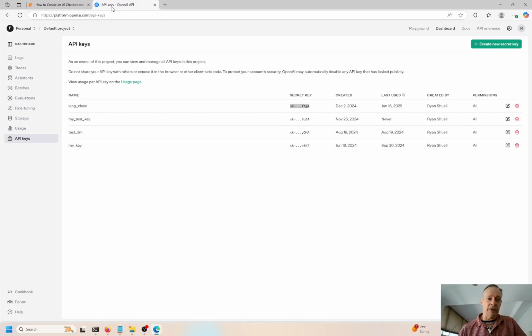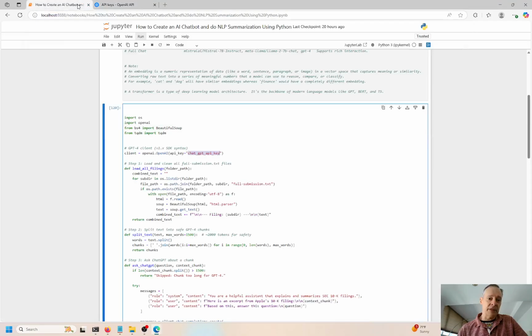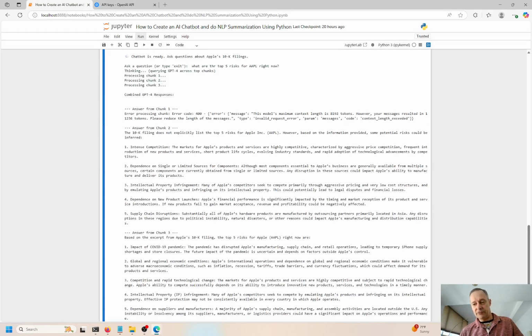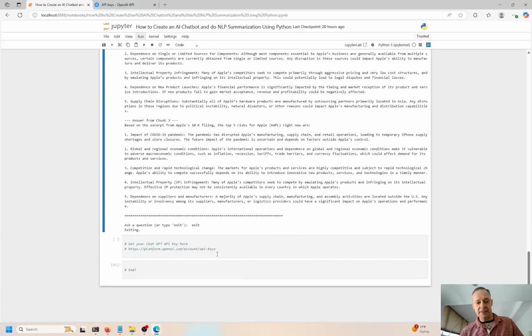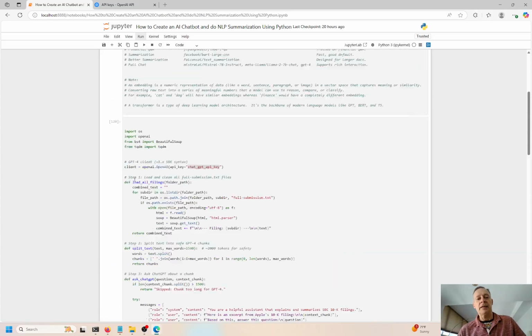Remember, you can go over here to platform.openai.com, go to API keys, and generate your own key. It's totally free to do that. When you interact with ChatGPT with an API key, they do have a small charge for these types of things. Okay, so if I scroll down here, I have some details of how this works. This is where you can go to get the key, and there is a small charge. It's pretty tiny, like 5 cents per 1,000 tokens or 6 cents per 1,000 tokens or something like that. It's pretty minuscule, but it's not totally free, right? So you're going to have to put in your credit card, and they will bill you.